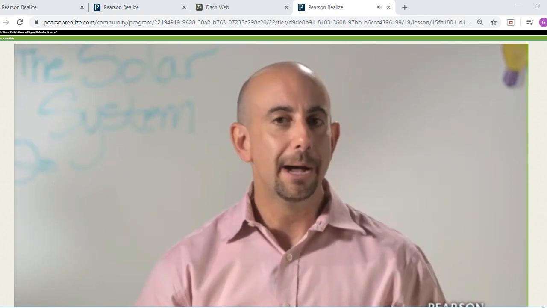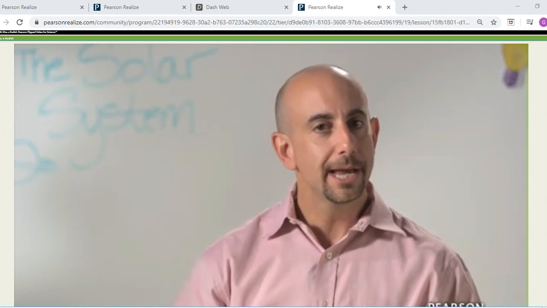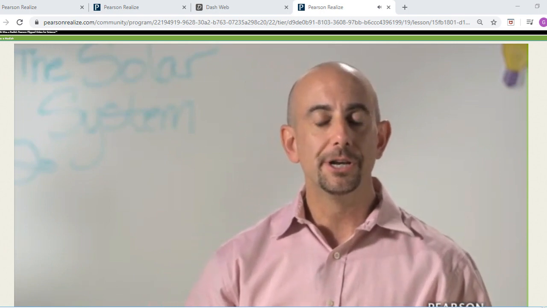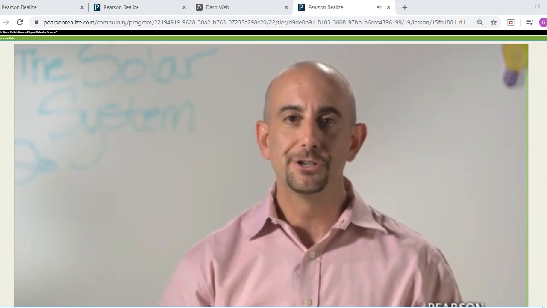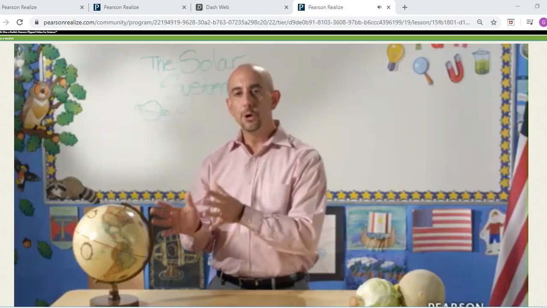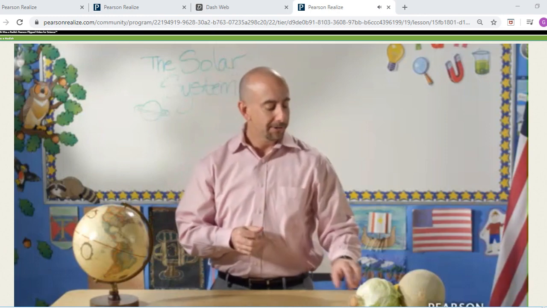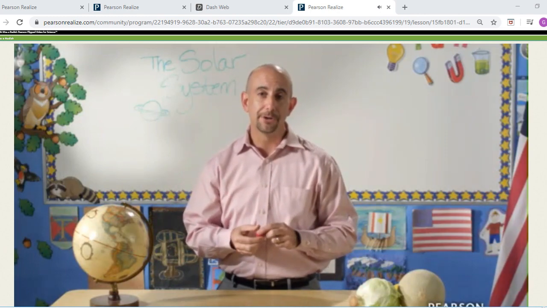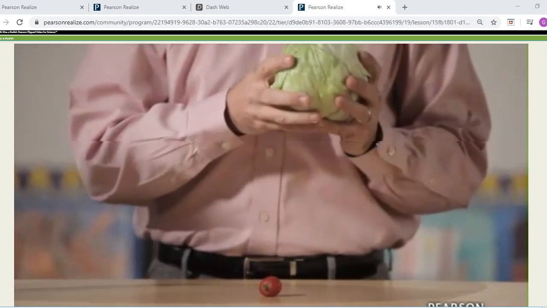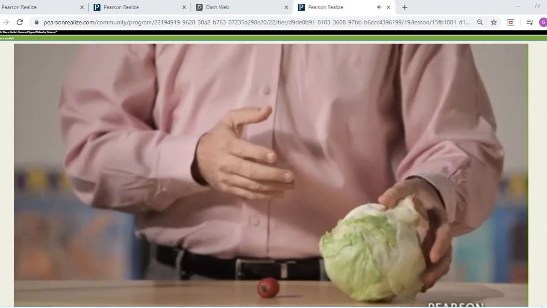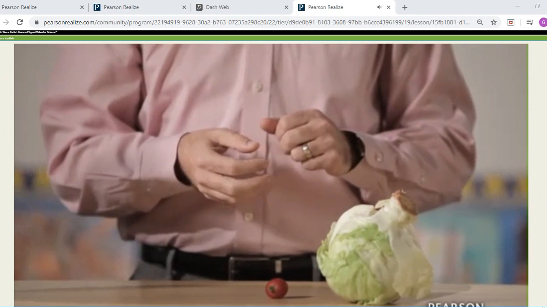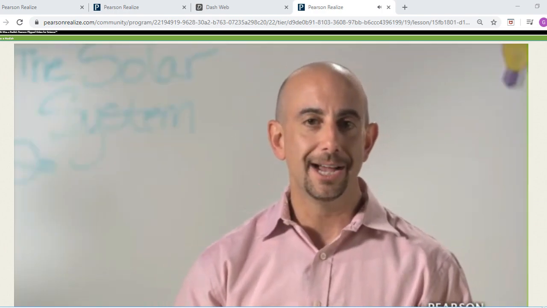It's important to know about models because they are often small, scaled representations of very large things. Models are made to help us learn and understand both the structure and the function of things that are too large or too small to study directly. Now you know that a globe represents Earth, but what if I were to tell you that this radish could represent Earth too? What if I then told you that this head of lettuce represents Saturn? How is lettuce like Saturn? How is Earth like a radish? The answer lies in relative size.